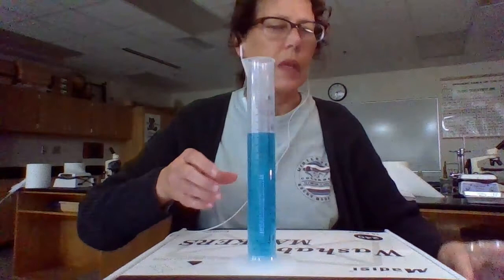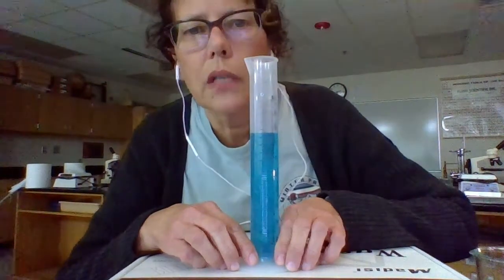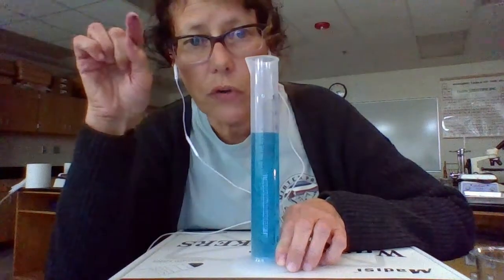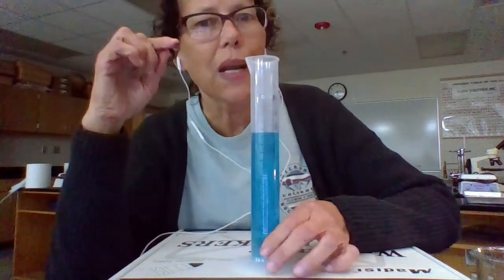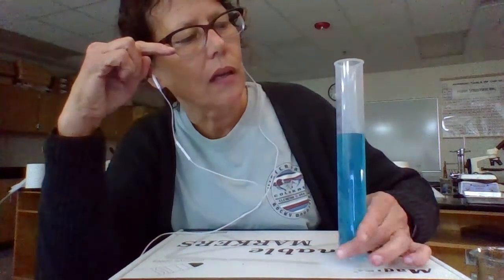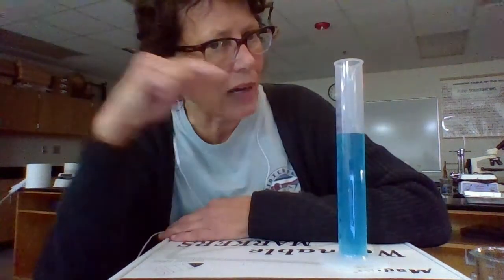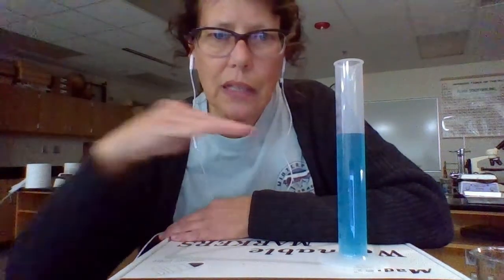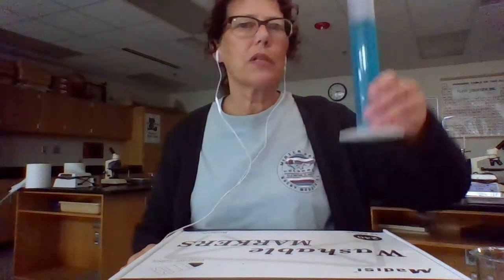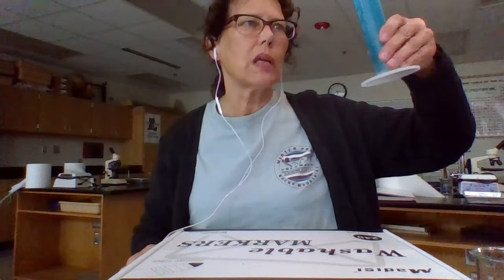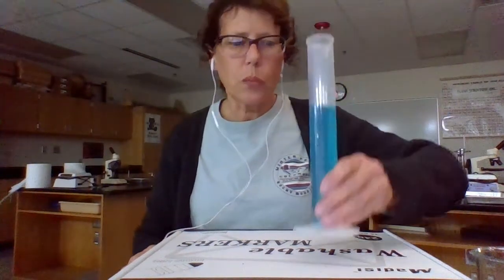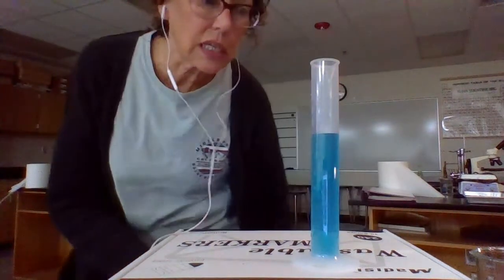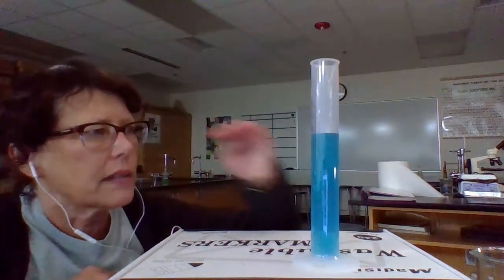Okay. So if I wanted to see how much liquid was in here, remember I'm looking for the curve at the bottom, so I have to be careful and look for it. But I never want to try and calculate and determine its measurement while I'm looking down at it. I'm not going to get an accurate measurement that way. I absolutely have to be level with it. And it's not proper to lift it up, because if you tip it, you're going to change the measurement. So put it on a flat surface, get up out of your seat, and get down so you can see it from eye level. So I want my eyes to be level with this. Maybe it's going to help me to take my glasses off, I think.